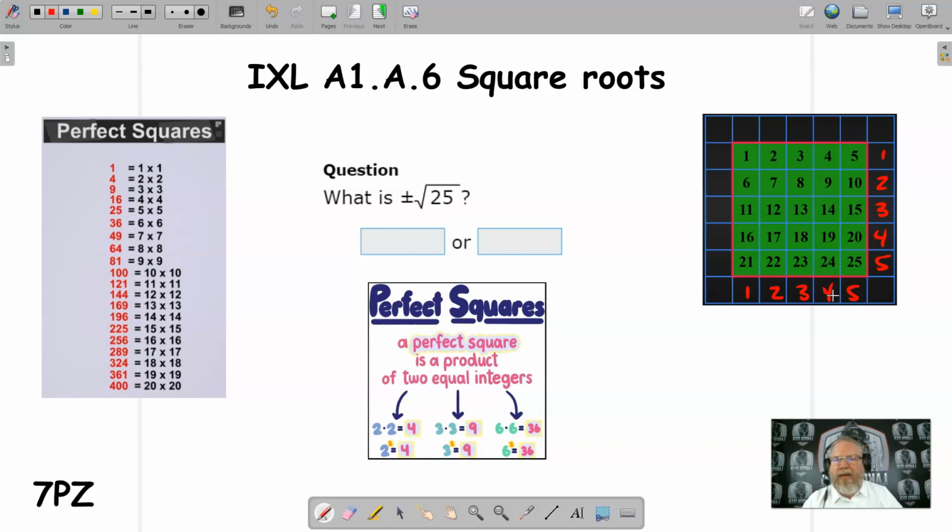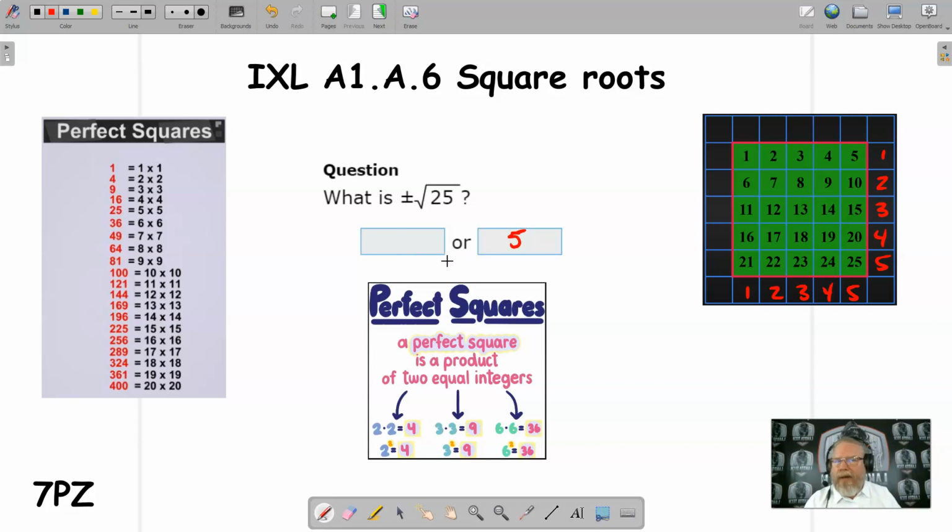So the root of a square is the length of one side. If you think of the base of it here, the root, the base of the square, like the base of a tree, the root concept. So the base is 5 units long, so a square that has 25 units in it would have a root, or the square root, of 5. So in this case, I'm going to put 5 over here for now. Why am I not putting it over there? We'll discuss that in a moment.